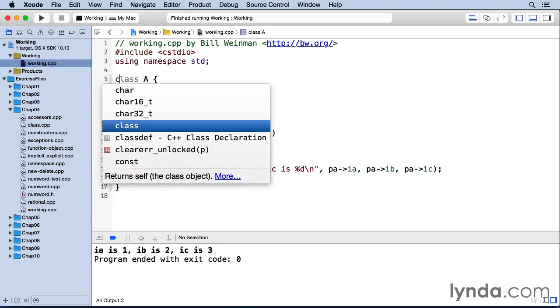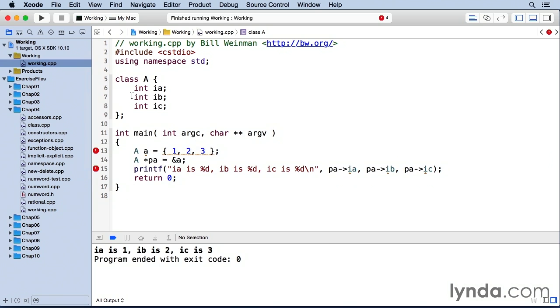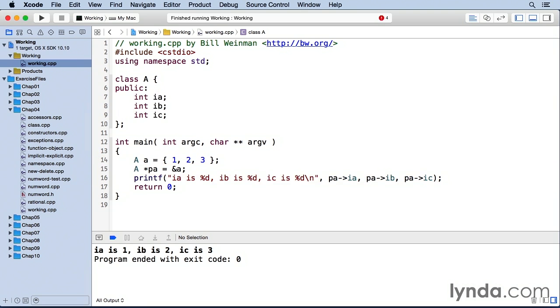Now, if we use the class keyword instead of the struct keyword, you see we have these errors already because now those members are private. And so if we use the public keyword, now it'll work exactly the same as it did with struct. So the only difference between class and struct is that members of a class default to private and members of a struct default to public. Typically, data members in a class are kept private, and that's why it defaults to private. And they're accessed by public function methods called accessors. And we'll look at a quick example of that.